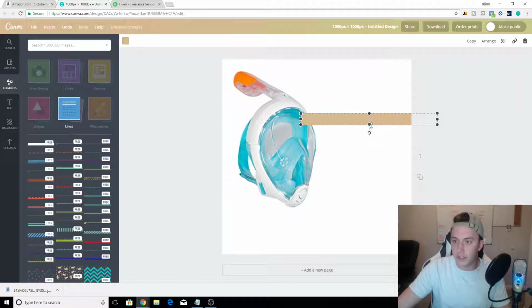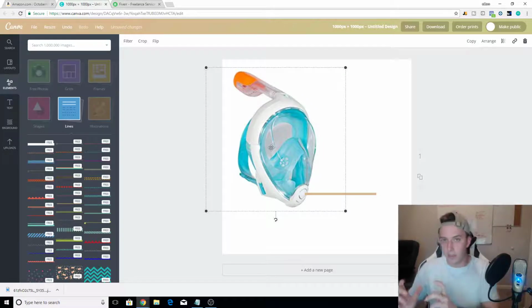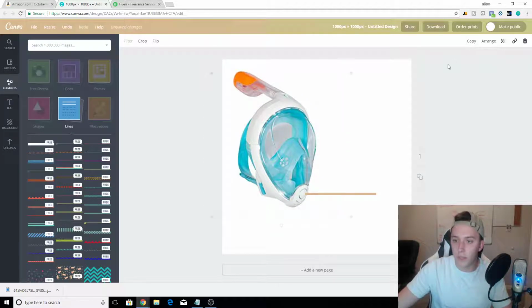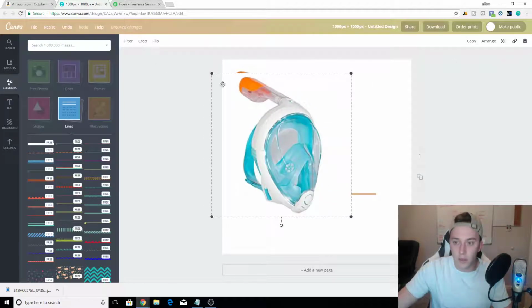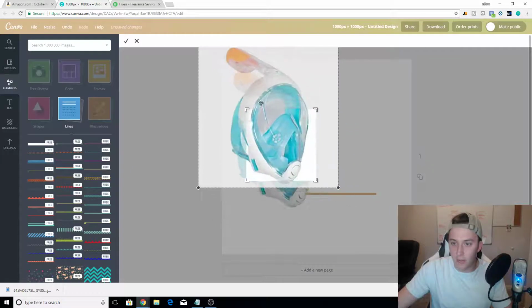Like we could literally just make a little line, right? Here, too little. There we go. Okay, can make a little line, boom. And then you can play around with this. So let's say we're going to zoom in on this and then maybe take another picture of that product from that angle, or we could even copy it. We can crop just this part out to zoom in on it.